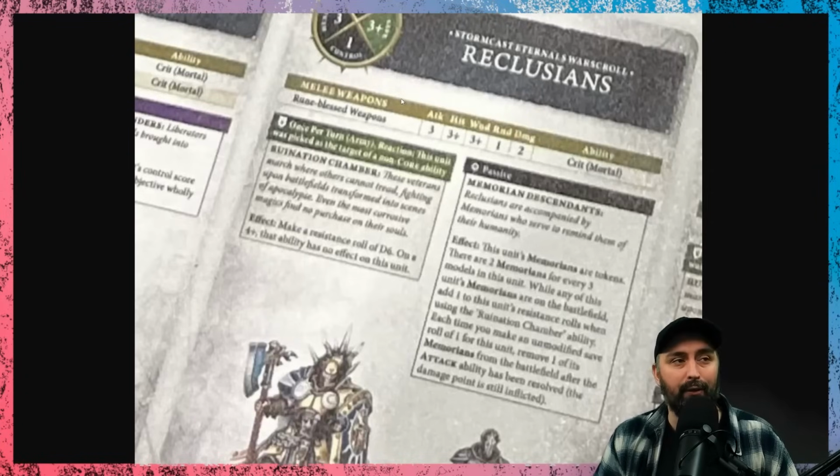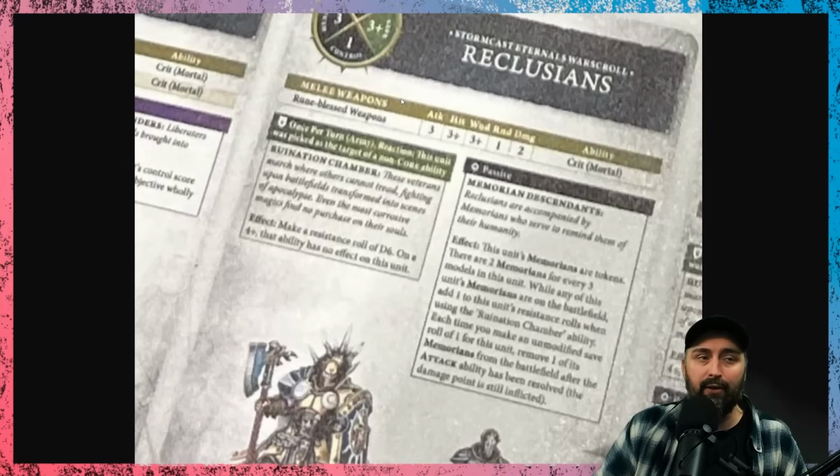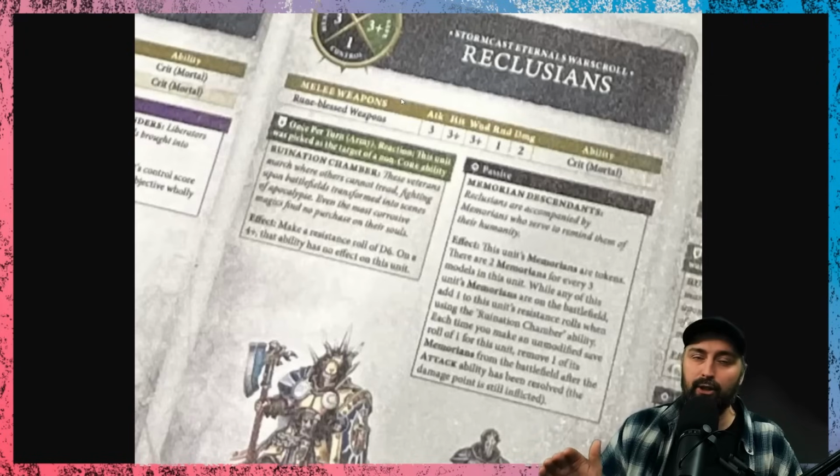Again, this is a unit of 3, so they're comparable units side by side. They also have 3 attacks. They also hit on 3s. They also wound on 3s, and they also are rend 1, but these guys are natively damage 2, so they're good for an ongoing combat.